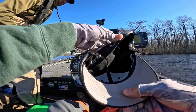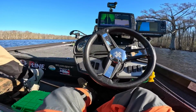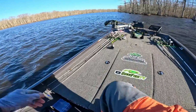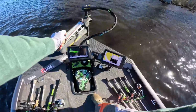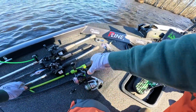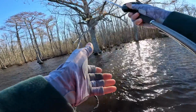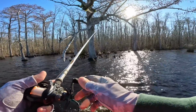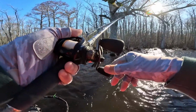All right, y'all, well, we attempted to get out there in the big water, and let's just say that didn't work out too well. It's extremely windy out there. Started getting really rough, and we weren't even close to where we wanted to go. So we're gonna try to get it done here on these flats and this shallower water on these trees, and it's still gonna be gnarly trying to fish this, but we think this is where they're at. We're gonna try to make it work.